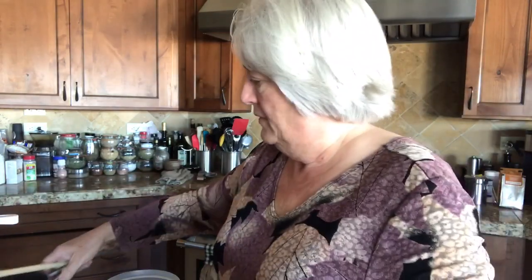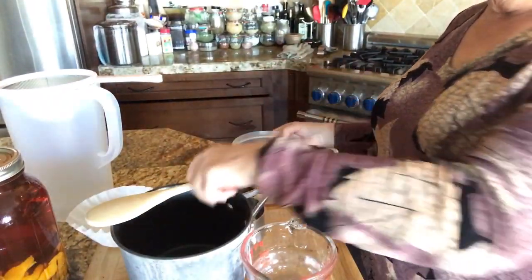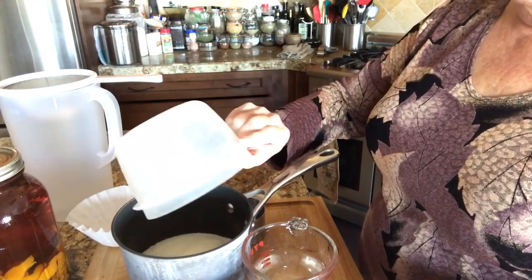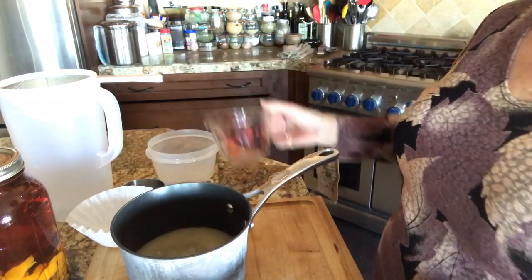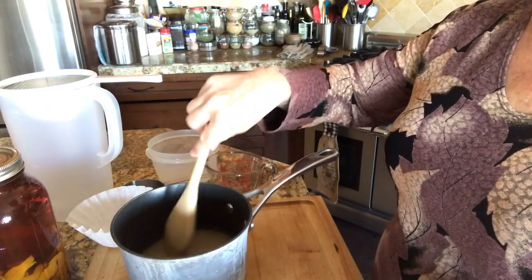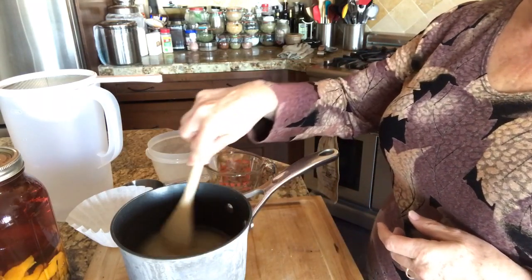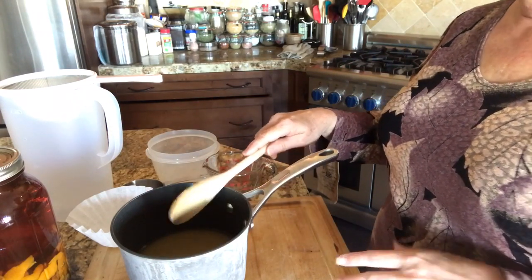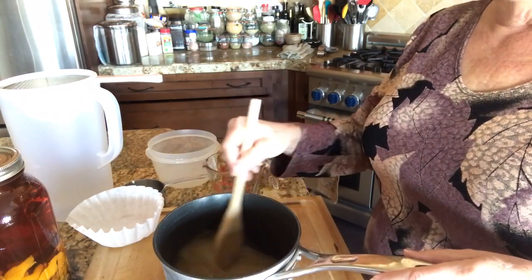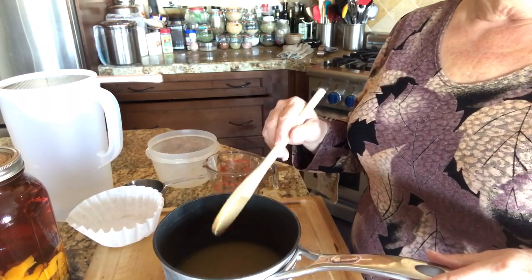Very simple. Let me move the jar out of the way and point the camera down. I'm just going to pour the 2 cups of sugar and 1 cup of water. Now we're going to put this over medium-high heat until that sugar is completely dissolved. And once it is, we're going to turn off the heat and remove this, and then we're going to let it cool. So I'm going to go get that going, and then I'll bring you back for the next step.